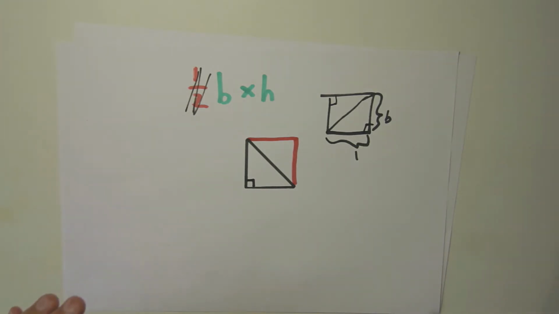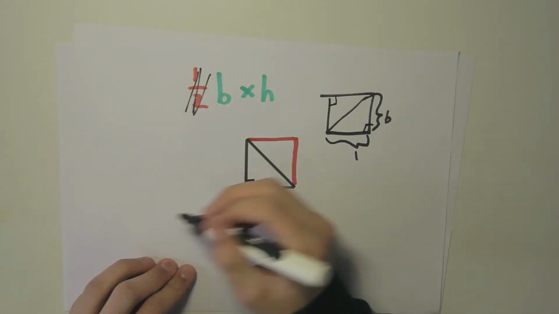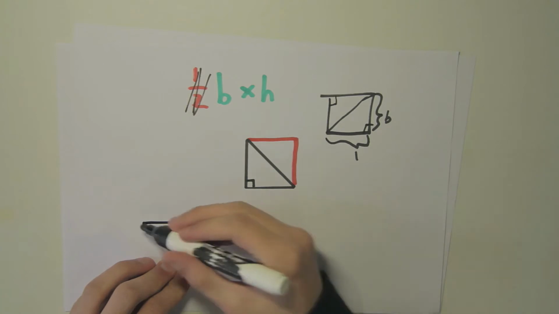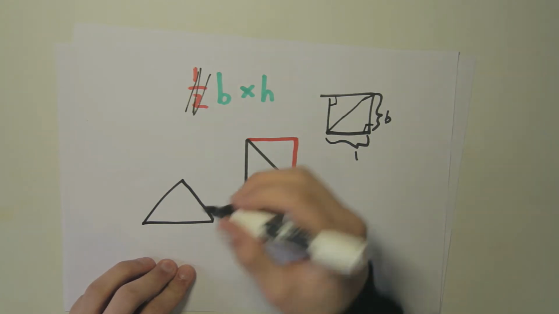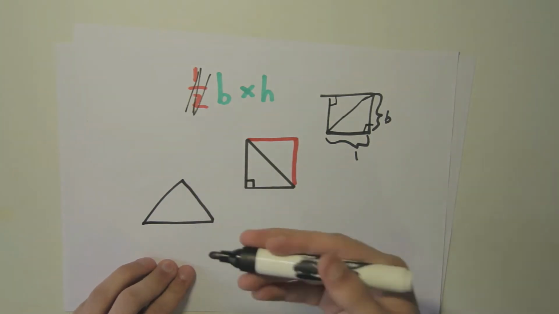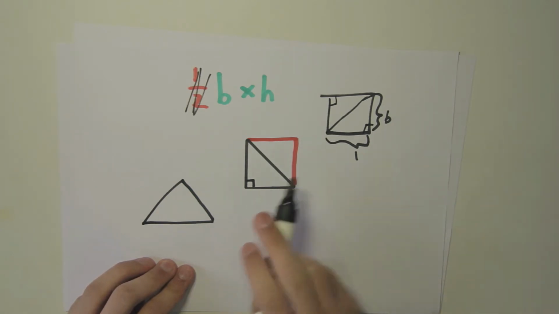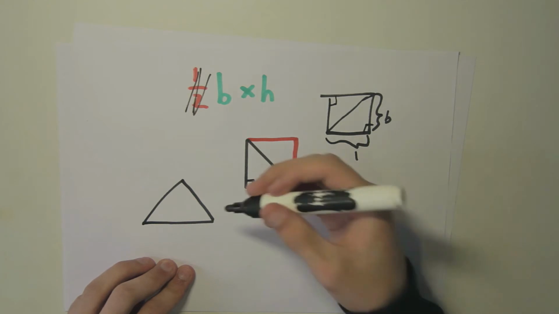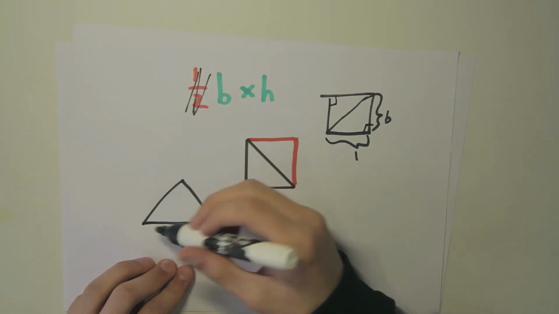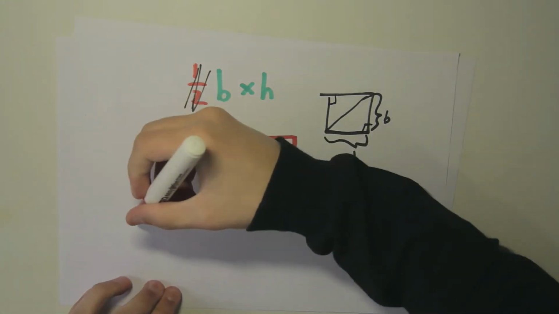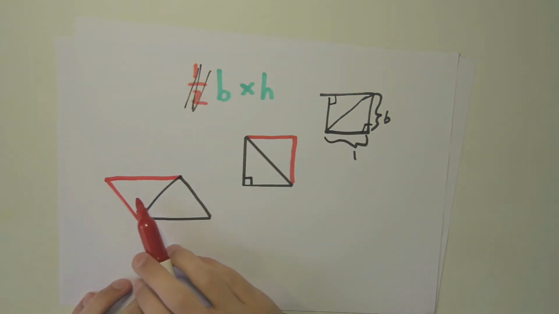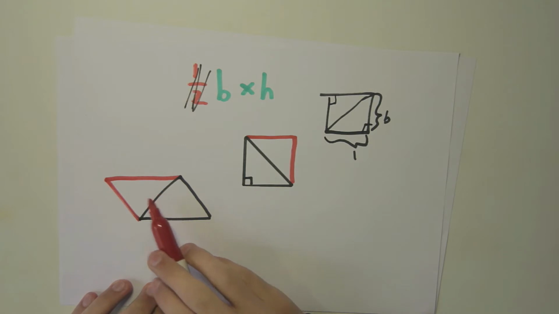Let's try with a different one, because instead of it being a square, it might end up being a parallelogram, or if it's equilateral, it might end up being a rhombus. So over here, let's draw a triangle that looks fairly equilateral. Don't know if you would call it equilateral though. And now we want to get the area of this one. It uses the same concept, except instead of getting a square or a rectangle, you'll now get a parallelogram, because as you can see, let me just see, where should I draw? Okay, we could draw it over here. Let me use another colored pen though. Over here. Now just imagine for a second that this has the same length and area as this one. We basically just created a parallelogram.